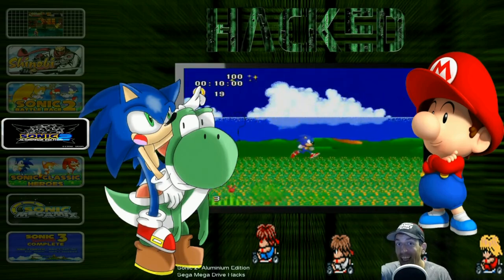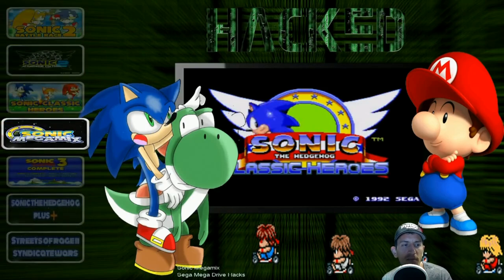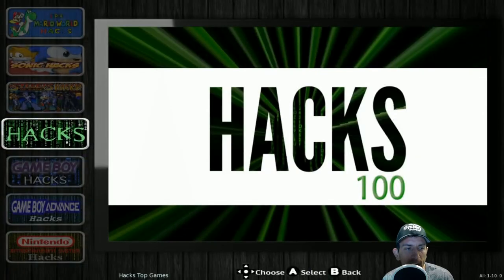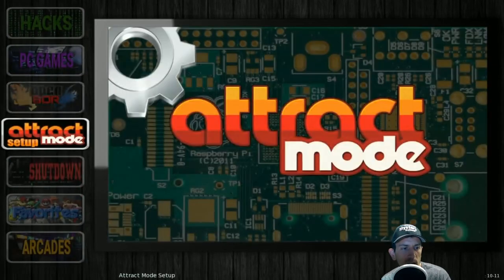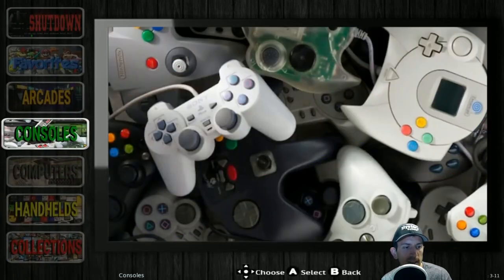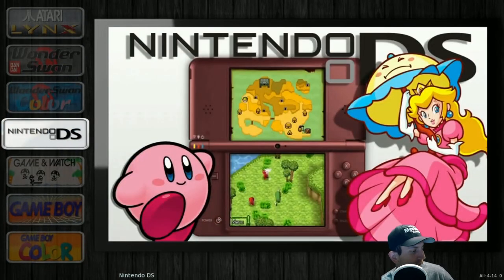So I'm really liking the attract mode on this image. I think he's going to make some small fixes on here, but the attract mode is beautiful. Really nice. Still have your favorites, the nested systems. You can go to, like, handhelds here. Go to all your handhelds. So that's the update.